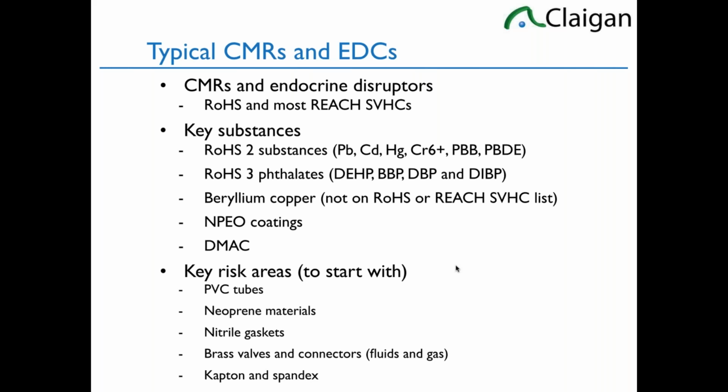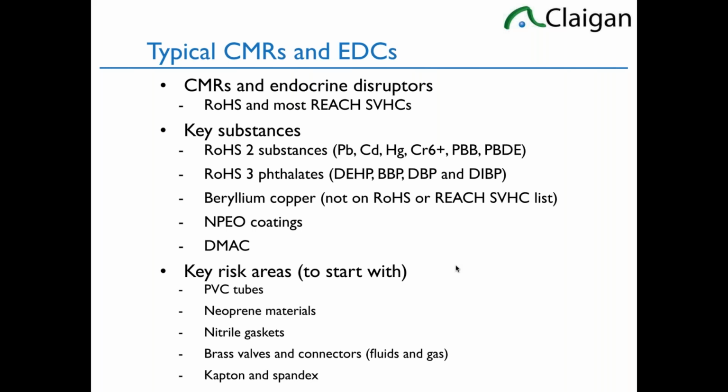Neoprene also needs phthalates to be flexible. Nitrile gaskets, if you have nitrile gaskets anywhere in the gas or fluid path going into the body, will very commonly contain phthalates. Also lead. Brass valves and connectors, if you have anything in your breathing tube or your pump that touches fluids and gases that is brass, very commonly have brass connectors. Those are normally leaded. They'll have lead well above 0.1% by weight. And of course, they're touching the air or gas on the way in, so they require justification.